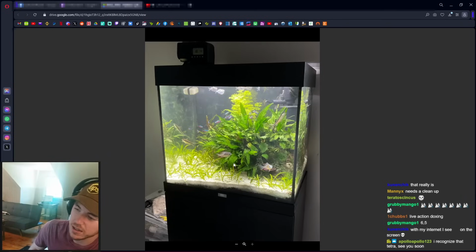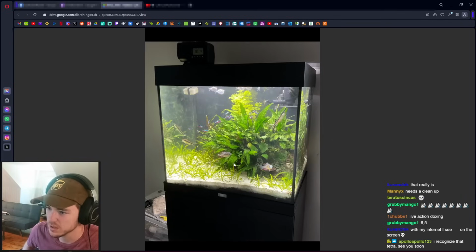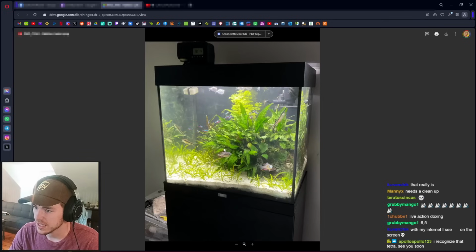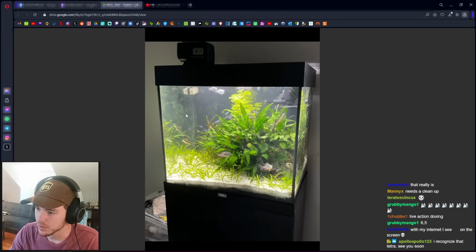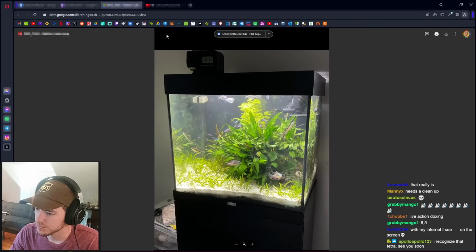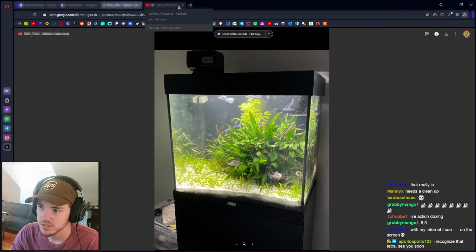Cool. This looks like a tank at my local aquarium store. It's like a nicely planted, sandy substrate with the neon tetras, and the assemblage is a bit confusing, but I think it's cute. Might be a little bit overstocked in terms of fish. It's cute though. I'm a fan. I give it a 7. It's solid. I think 7 is like this. It's solid. It's good. I think that's the line that we're going with.